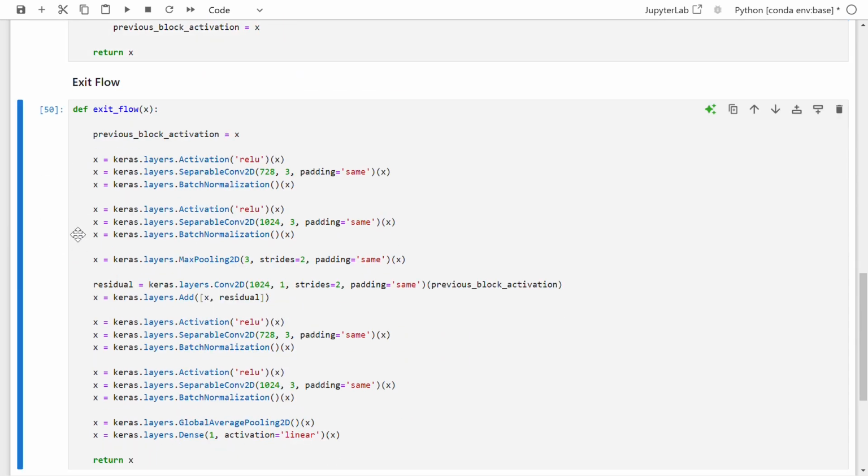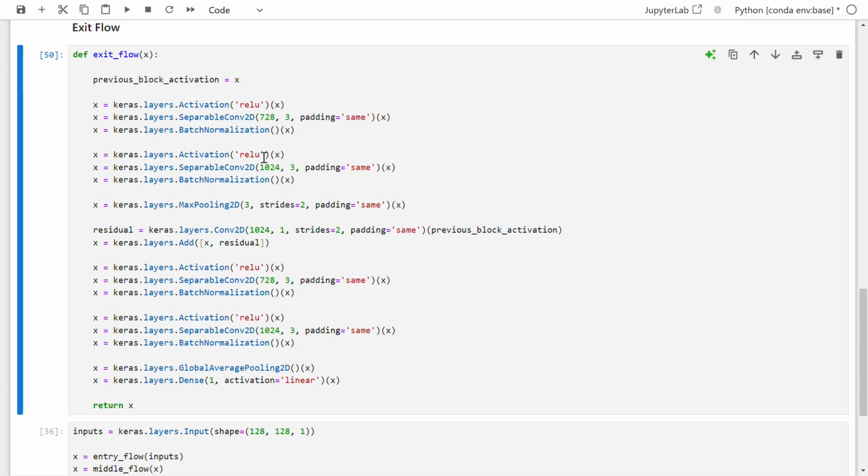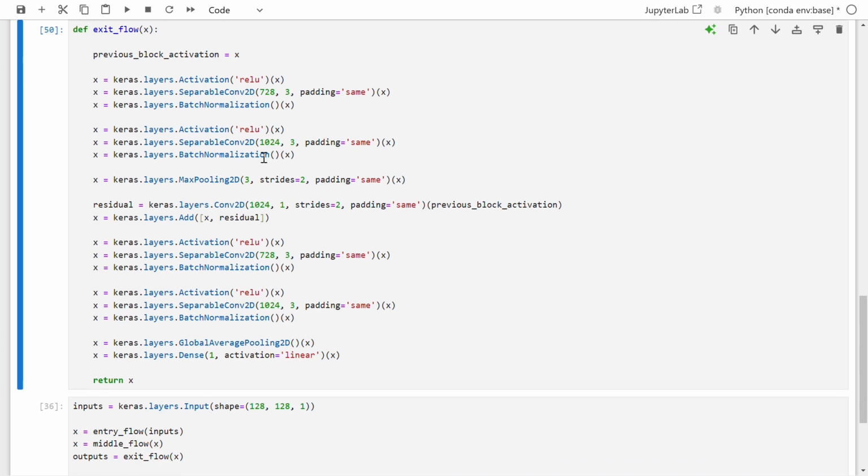And in the exit flow block we are passing the output of middle flow and saving that in this previous block activation. Here again we will have some depthwise convolution layers.